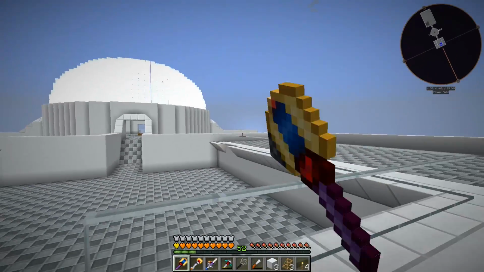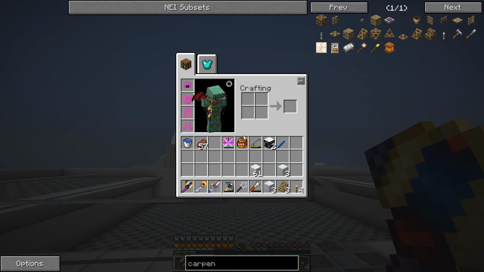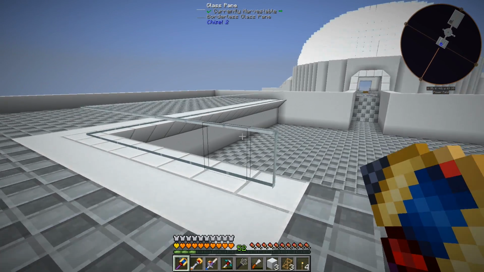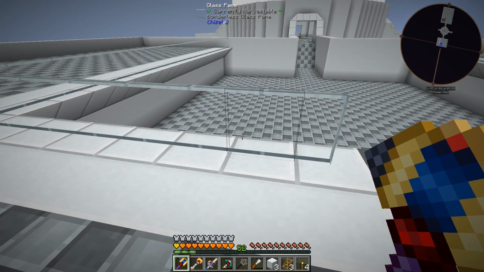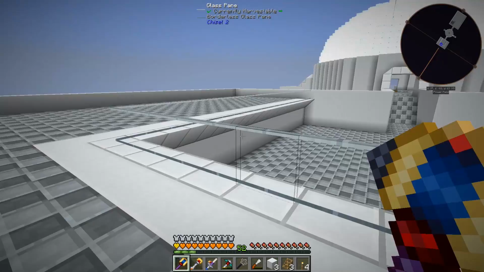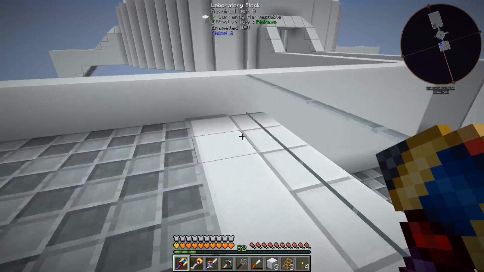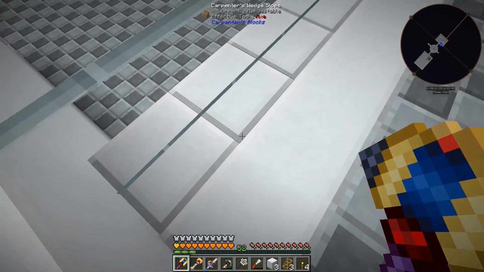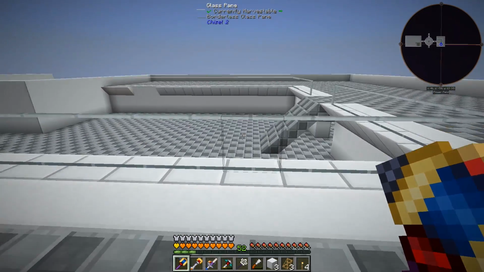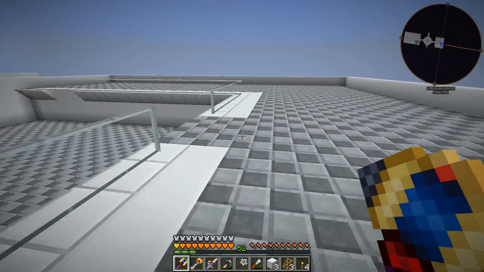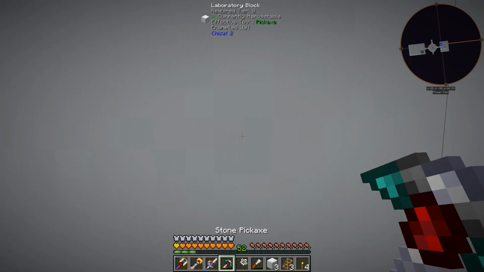We could cut up, oh, what is that? The Tinker's Construct clear glass. We could cut those up and make those into panes as well, like the full blocks. But then you get the lines in between each individual thing. They don't have the connected texture, so I don't know if I like that or not. It seems like if we have the micro blocks along the outside, we'd be able to have micro block strips on top, but then we always end up having the borders between each one of these panes. I don't know if I want to do that or not. That's going to be something I'll have to mess with a little bit off camera here.